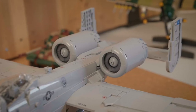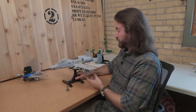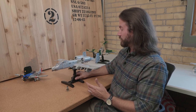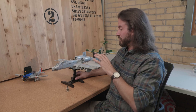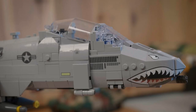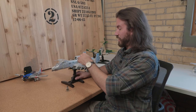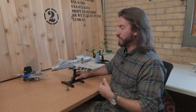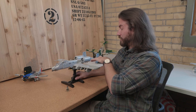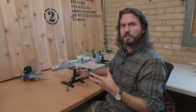The engines attach onto the spine — they're tilted back a little bit, just like the real plane. LEGO has come out with new pieces over the years, so I'm able to build engines using nice empty half cylinders. The real plane is very nose heavy because of that huge gun in the front, and building it in LEGO the landing gear is at the midpoint, so with tricycle landing gear it wants to be really tail heavy. Hollow cylinders help with that and also make a really nice printable surface. We have some add-on packs for this as well, which are just printed parts you can add on to the kit.